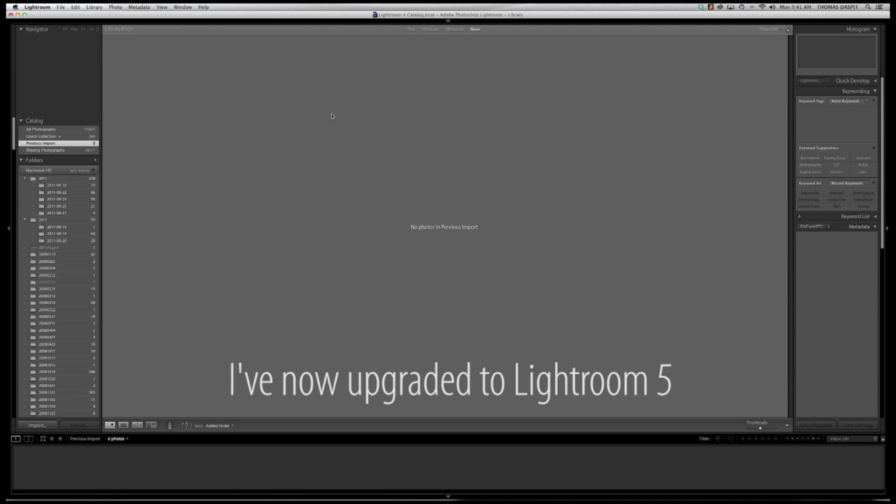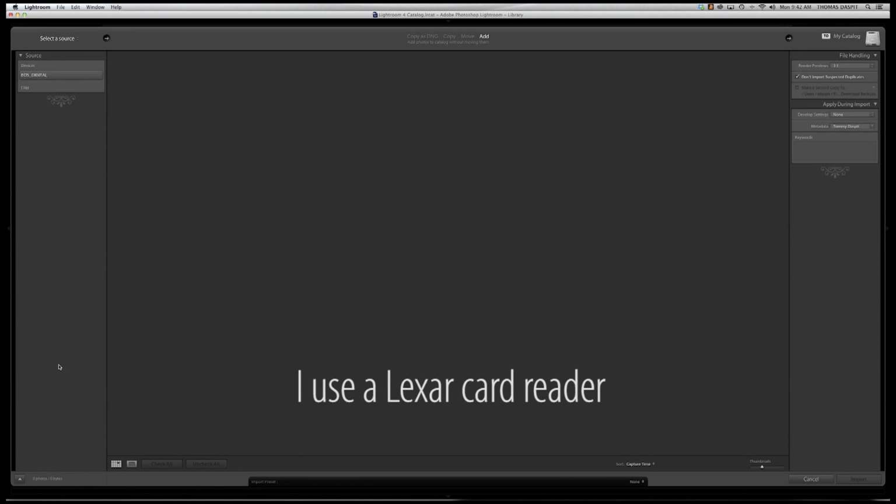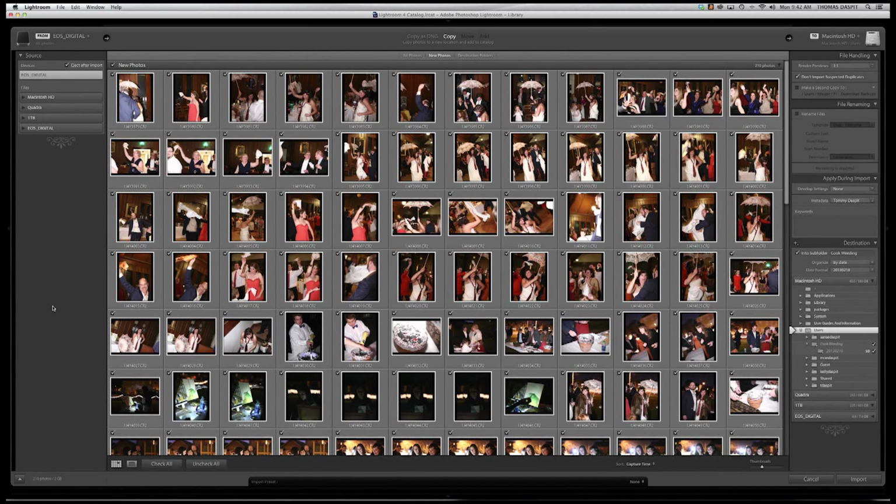So I use Lightroom 4, and I have got my card into my Firewire card reader. It's very, very quick. It's Firewire 800. And I like it quite a bit. What I do is, first off, don't import selected duplicates. So we don't want to double up on anything.